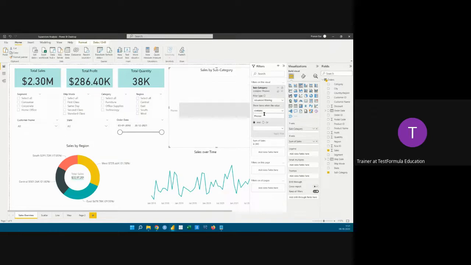But this is kind of risky, because if I mistype something, for example, if I type in two S's instead of one, it'll just show me a blank value. So use this if you have a lot of values and you're very, very sure what is the spelling that you're looking for, then this is helpful. If you want to exclude something, just say does not contain phone, so everything will be visible except the phone subcategory.